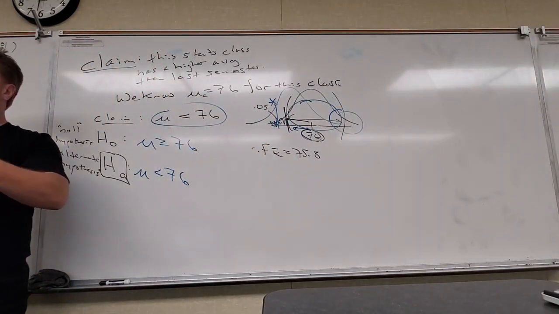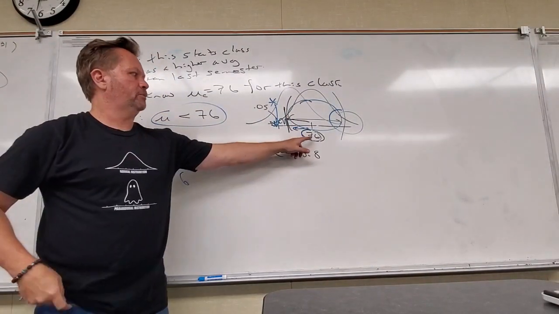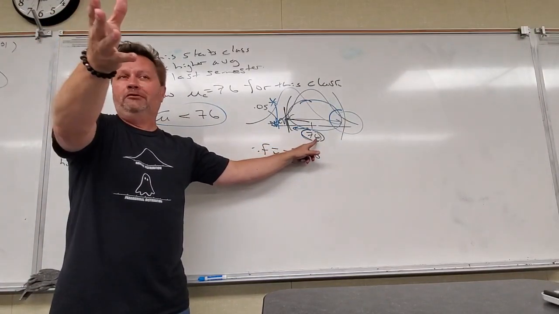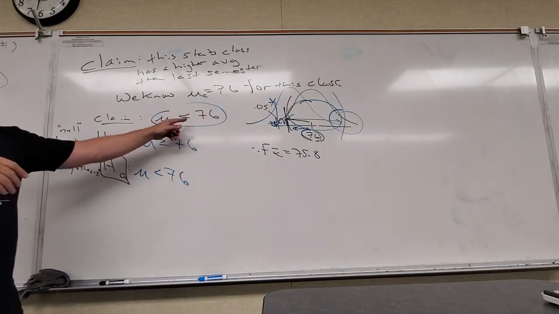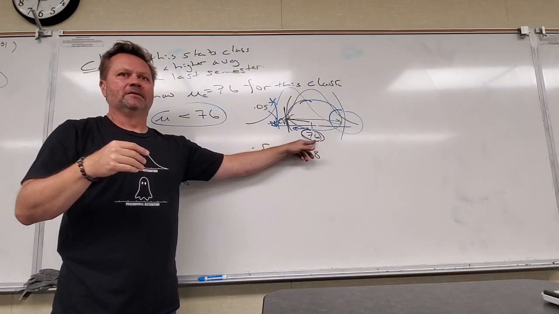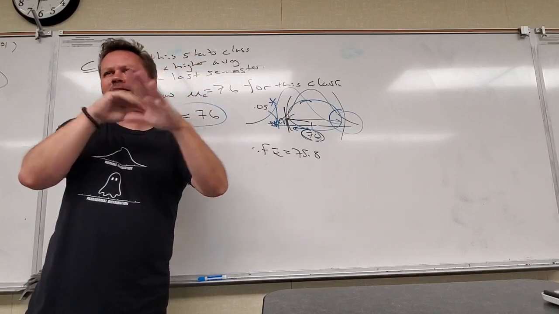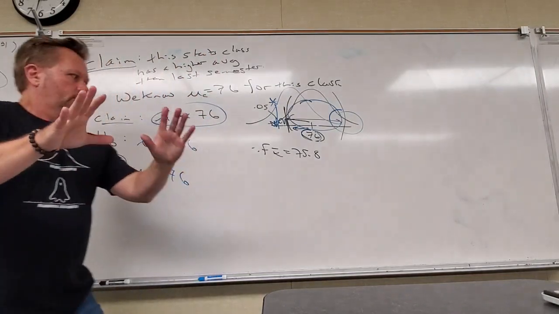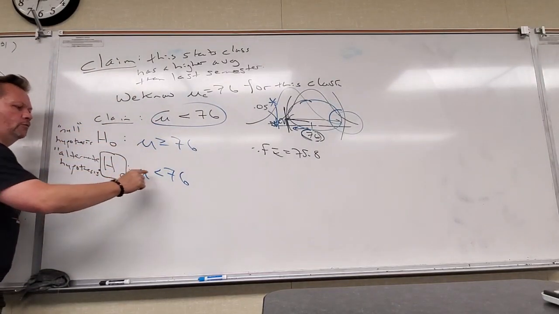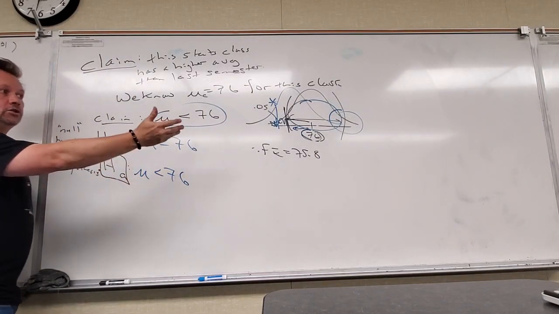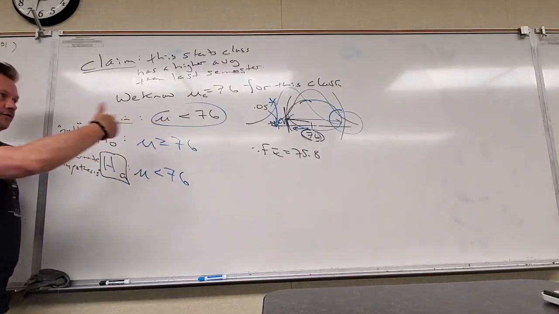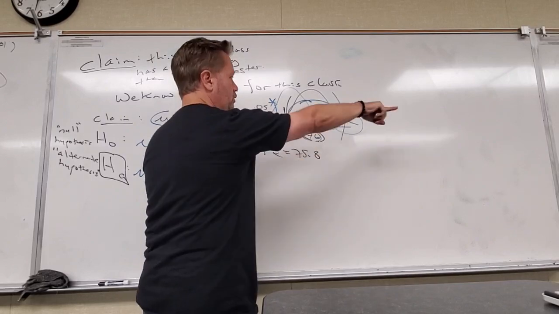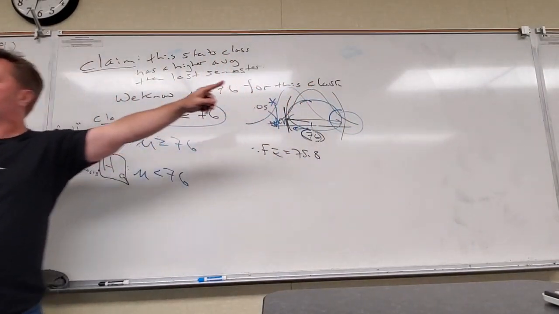If I took a sample, real quick, and the sample mean was 76, is that evidence, is that proof that the mean really is 76? No. Is that even evidence that it's really 76? Not really, because samples could be whatever. So this guy will always be the statement I can show evidence for. It's going to be the one that's farther away. I can never show evidence that it actually equals something, but I can show evidence that it's different from something.